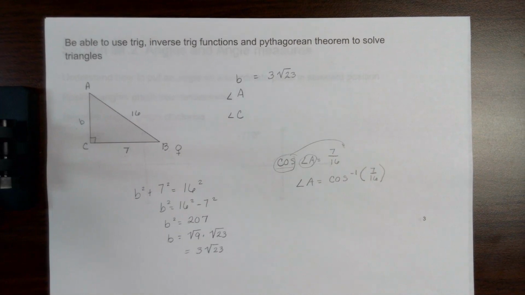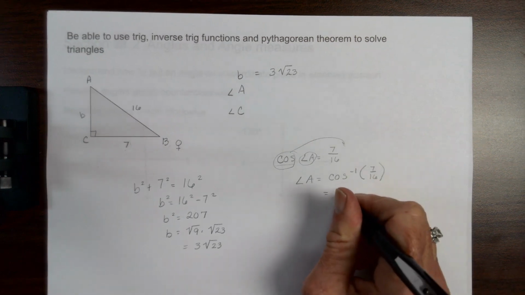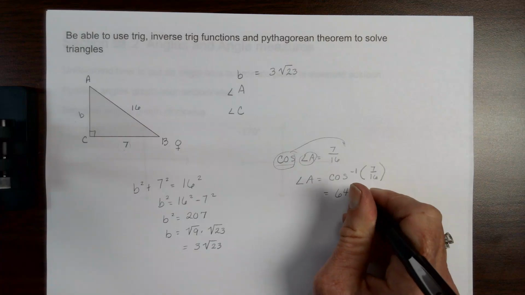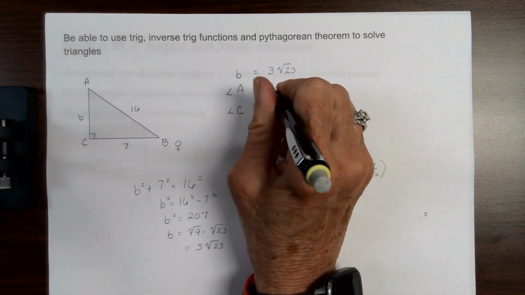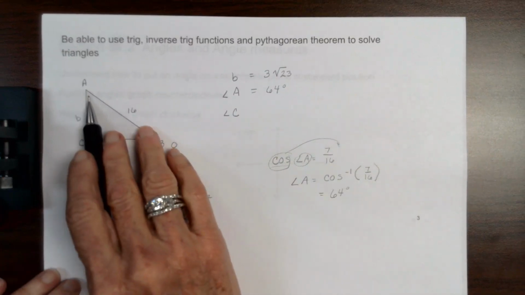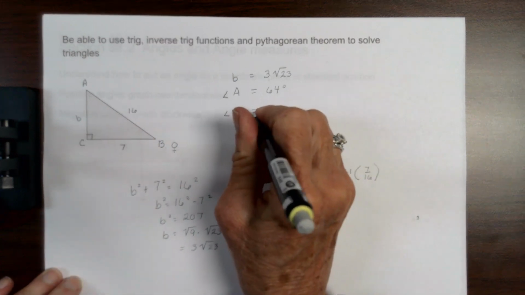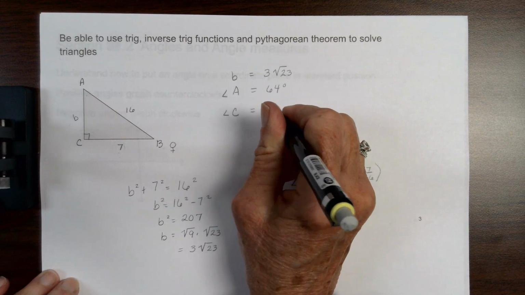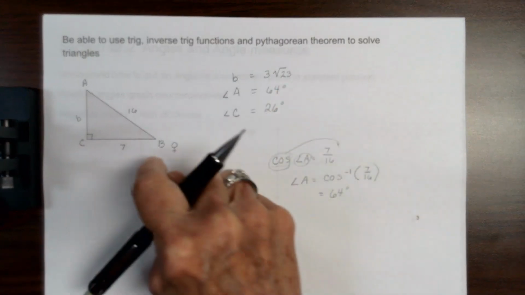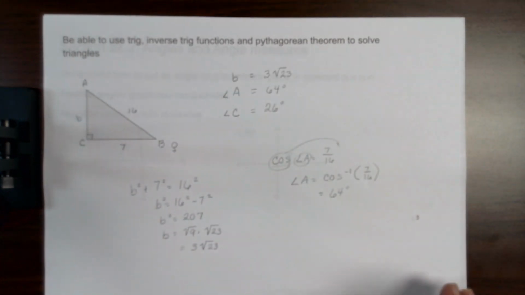And I'm always going to use the inverse when I'm trying to find an angle. So I pick up my calculator and I go inverse cosine of 7 divided by 16. And it's going to give me a 64. So angle B rounds to 64 degrees. So that's what's going to go right there. If I know that angle, then it's easy for me to know this angle because those 2 acute angles would have to add up to 90. So therefore, this one is 26 because 64 plus 26 is 90. Remember, those 3 add up to 180. Okay, so that solves that triangle.